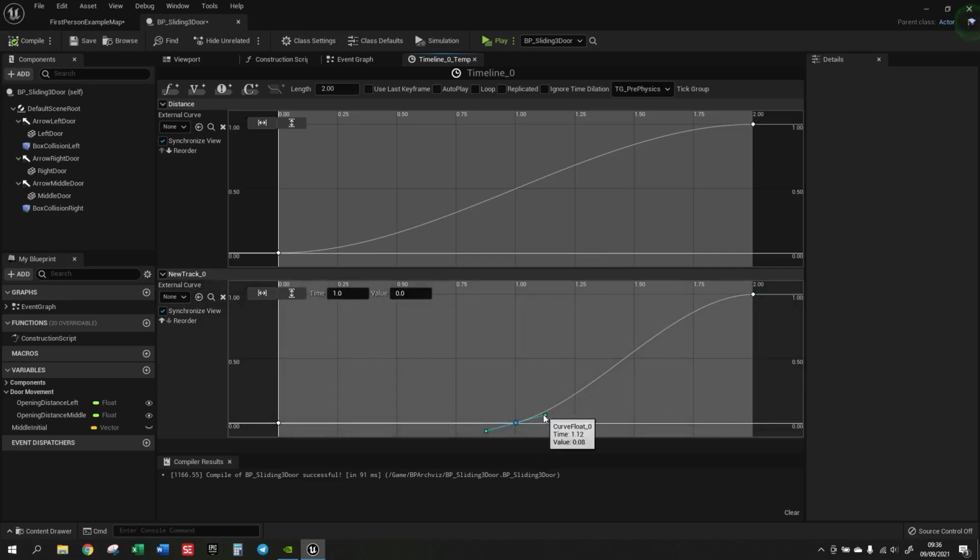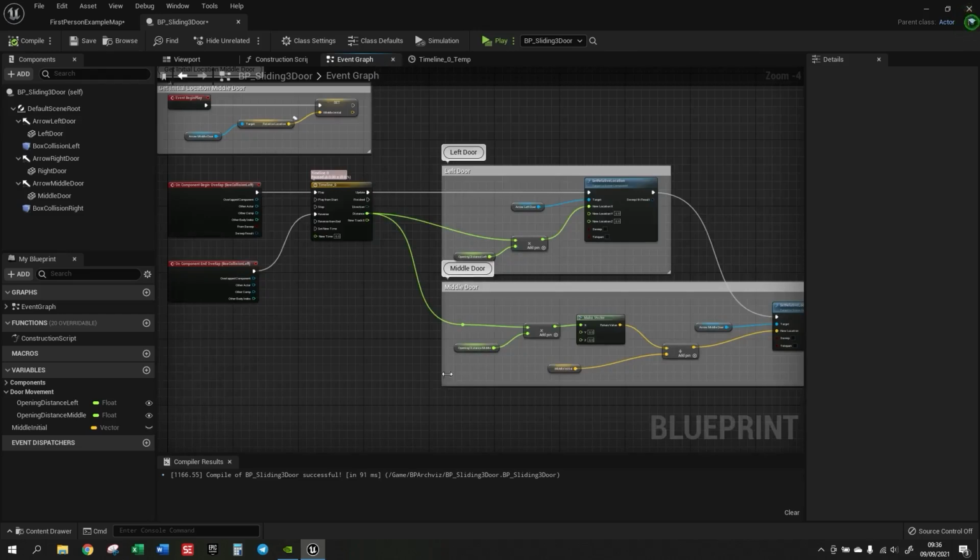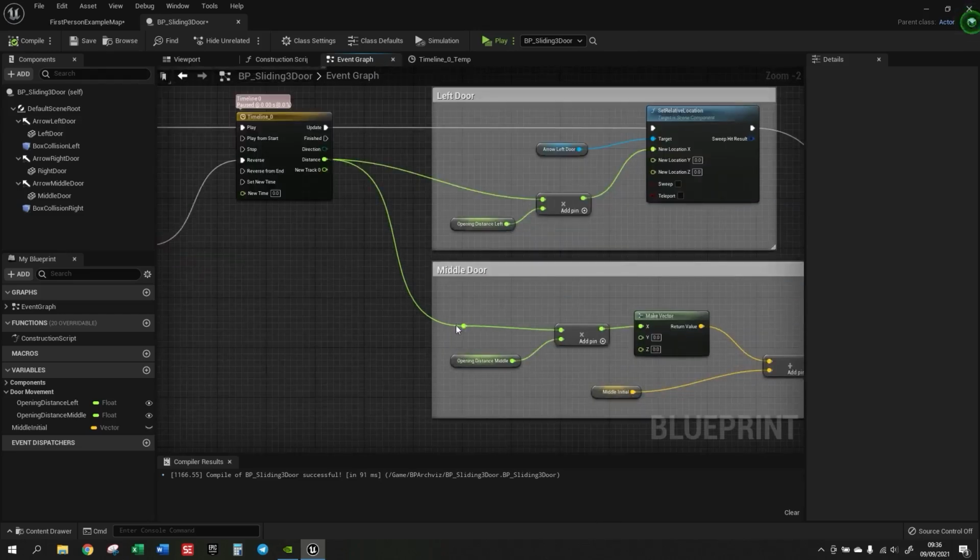Let me just organize this so we can make the curve. There we go. Just showing you a variation here. Instead of getting it out of the curve, I'm going to get it from the second node. Okay. And there we go. Put that there. And this is from 0 to 2.